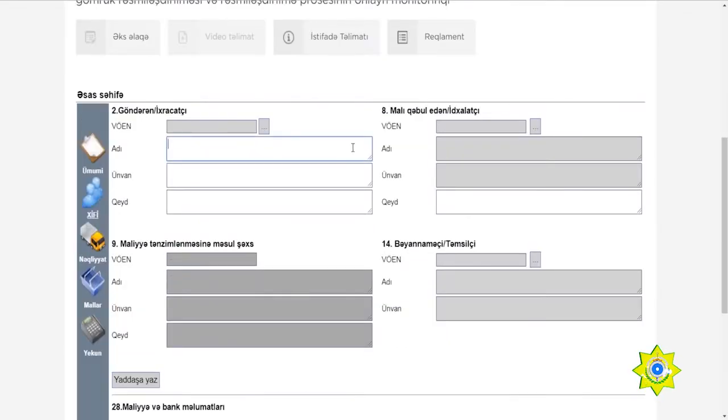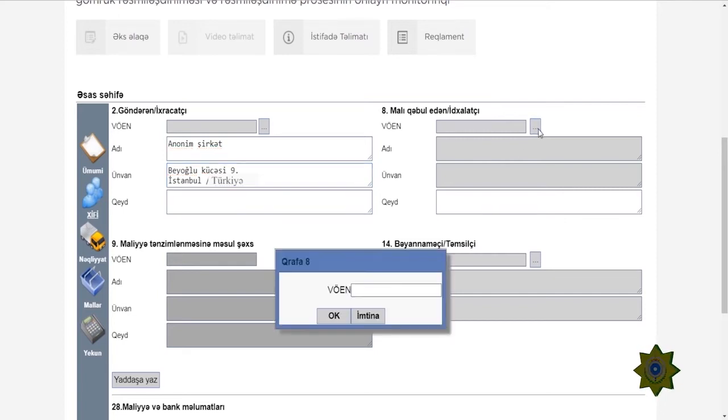The section of Foreign Economic Activity Participant. Data about the sender or importer are recorded in box 2. The name and address of the legal entity, or the surname, name, patronymic and address of the individual, are inserted. It's not required to insert a taxpayer identification number in this box. Box 7 is designated for additional information.